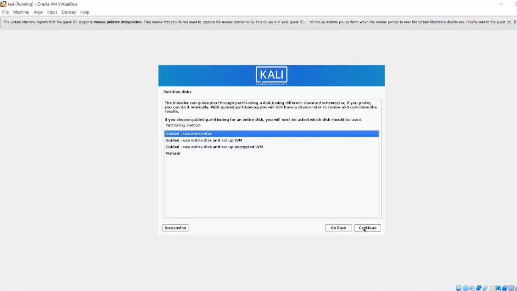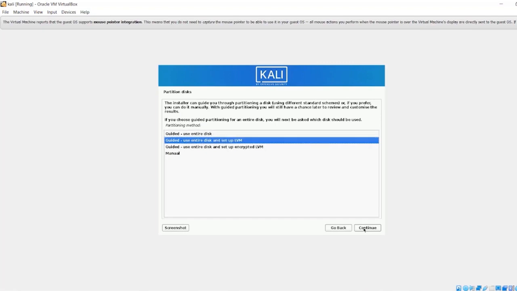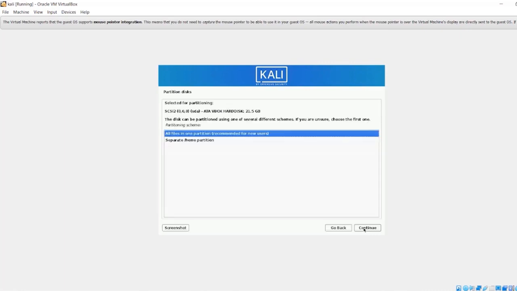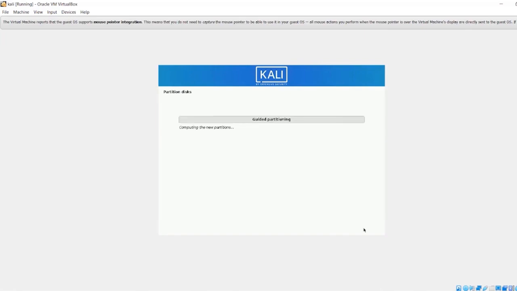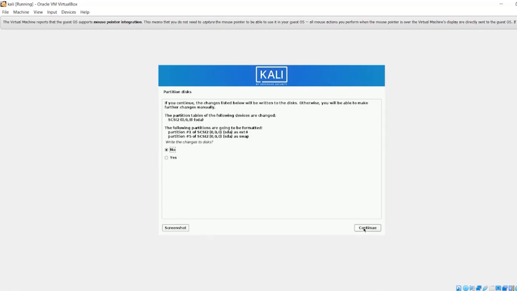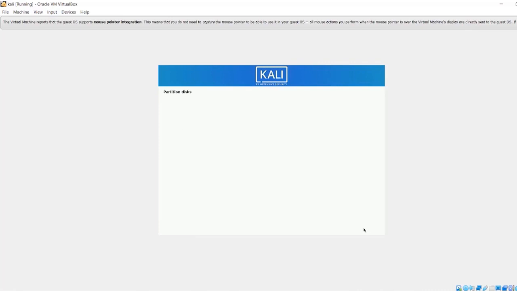Okay, so right here, you can choose any one of these that you want. I would just say use entire disk just to keep it very simple. Just hit enter, then hit enter again. And then right here, just all files in one partition, not too big of a deal. Finish partitioning and write changes to the disk. So it's just pretty much creating your hard drive. And then you're going to want to go down and hit yes. There's nothing on the hard drive we're using anyway, so it's not a big deal if it wipes everything off. Don't worry, it's not going to break your computer or your laptop.